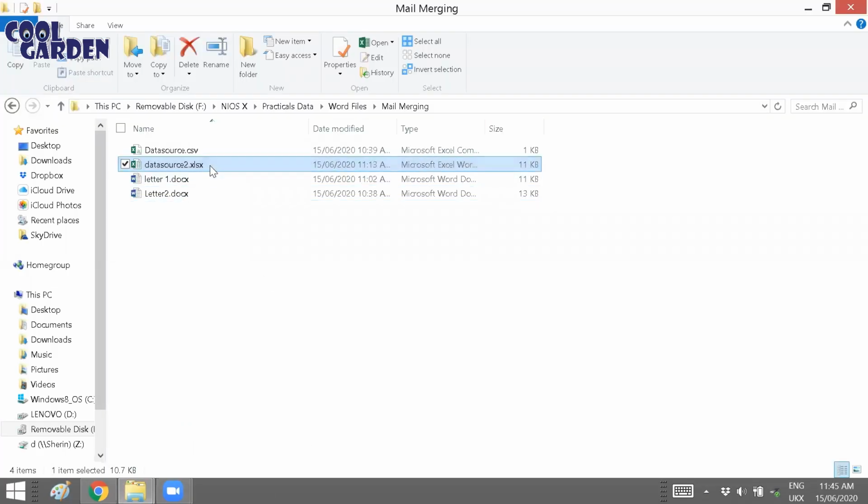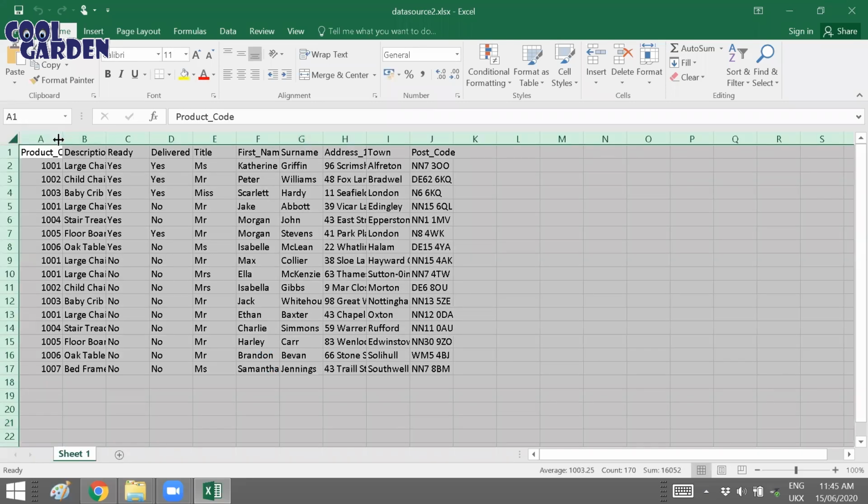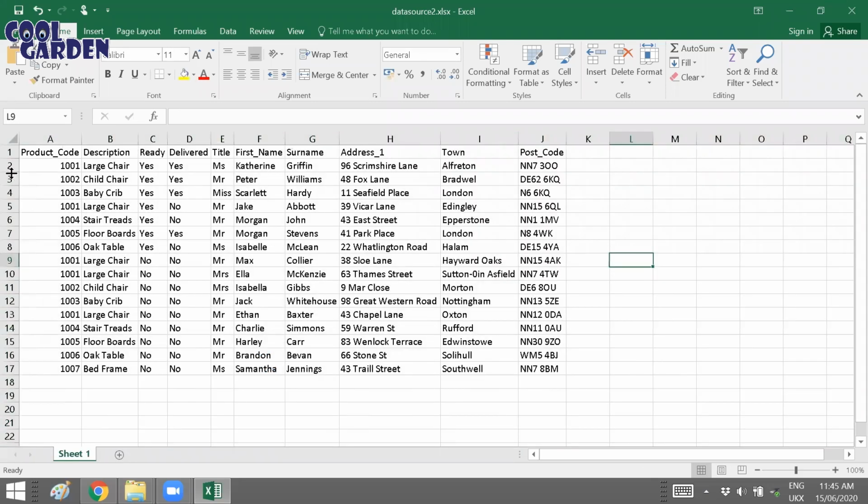In the data source, which I prepared in Excel, you need to be very careful because the data source structure needs to be arranged properly. Make sure when you're preparing a data source in Excel, the very first row includes the field names, titles.